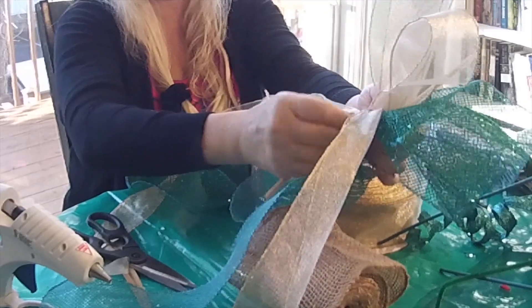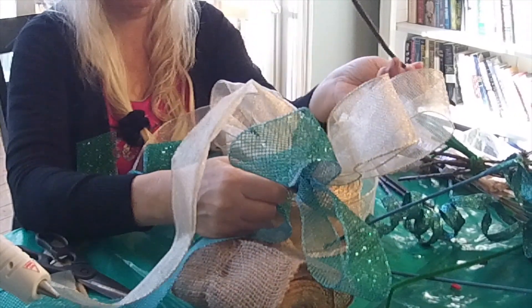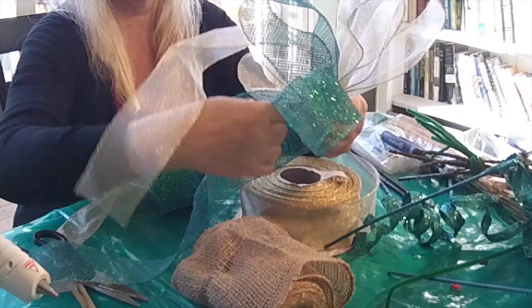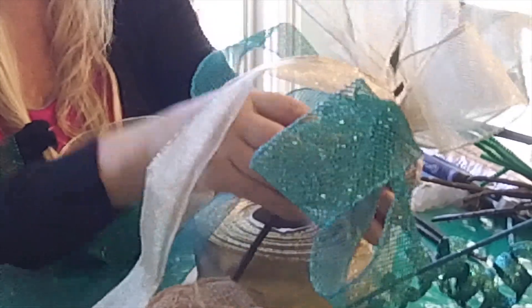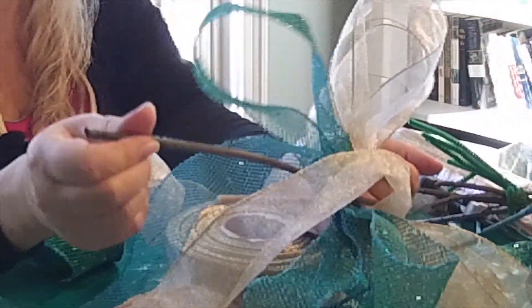Then you are taking pipe cleaners and twist it. Remember I told you: don't throw away sticks. You take one stick from the branches and twist it with the pipe cleaner like that. So what you got — you got a beautiful ball, very light, not very heavy. For the tree topper it is only one part; it will be a big tree topper. We will do about 7 bows like that and put them around the tree topper, but they need to be on the stick when you stick it on the tree.